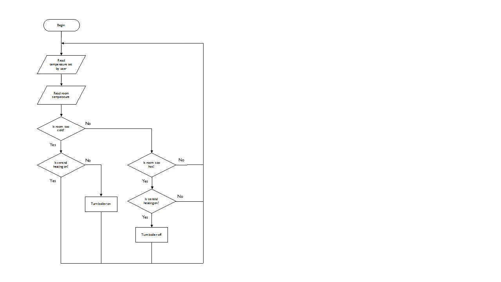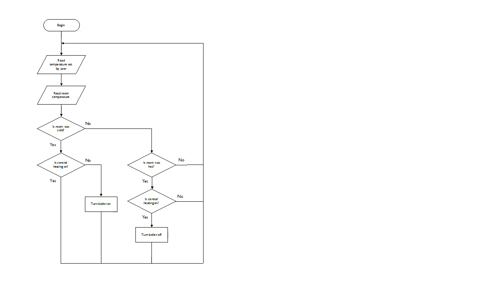And we can see, supposing at the very beginning though, when we find out it's too cold and the central heat is not on, if that's false, then we want to turn the boiler on, and we'll go back and run the loop.